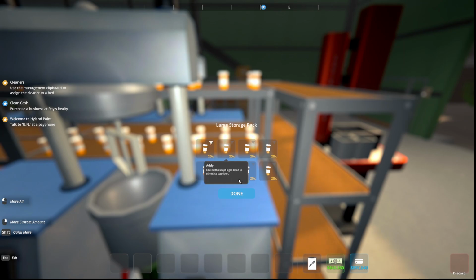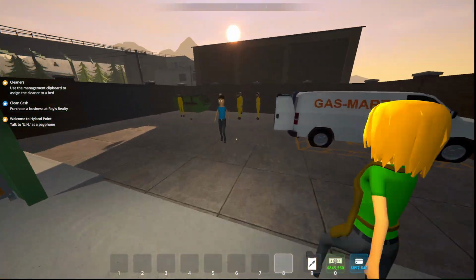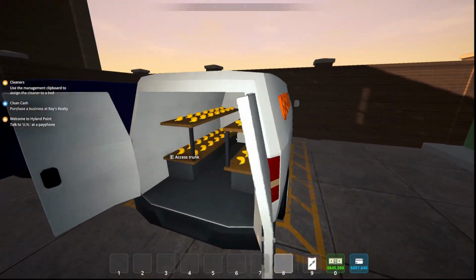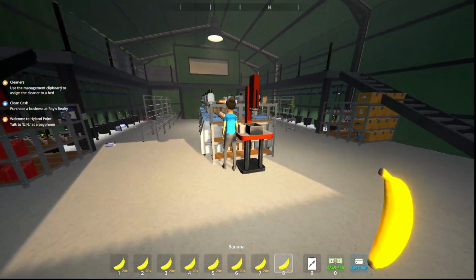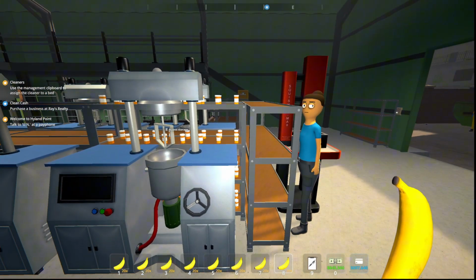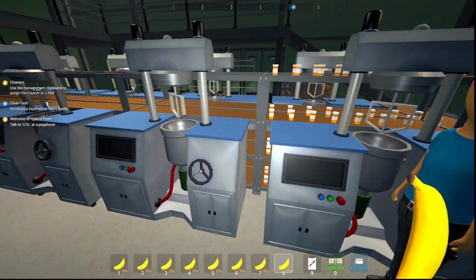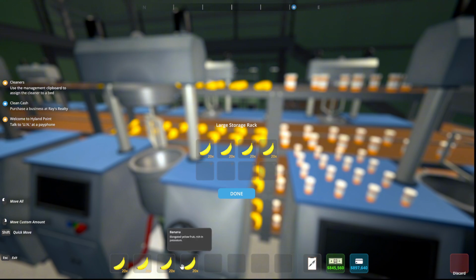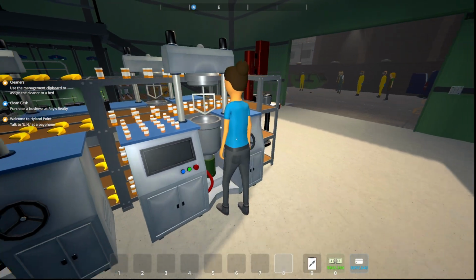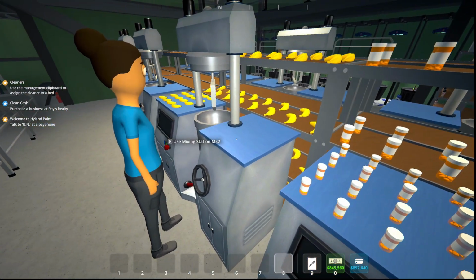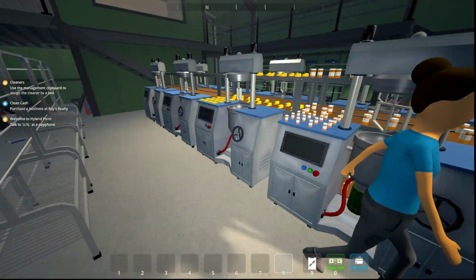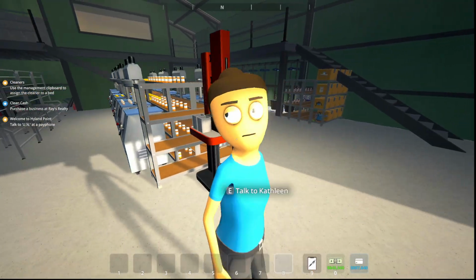I ain't going to go through and set all these up, but now she's going to go. She's going to take the Addy off that shelf and put it into that. Now she's going to go over there. She's going to take the bananas and put it in there, and so on and so forth.